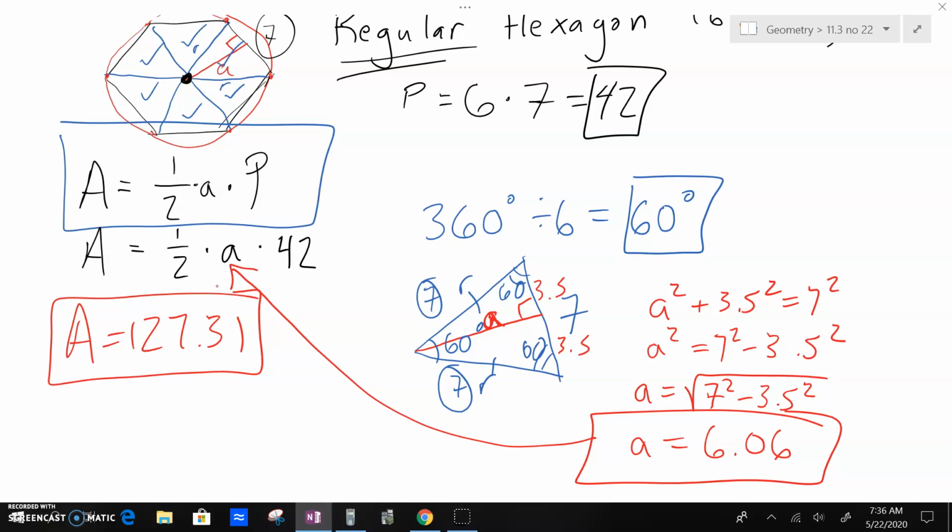So it's relatively challenging. Definitely a tricky idea to do on this one, but it is pretty similar to the other ones, with the exception that you do have to use this idea of splitting up the central angle to figure out that you've got this equilateral triangle. Without that, you won't be able to move the problem forward, but once you have that, then you can go and do it like you did the other problems.